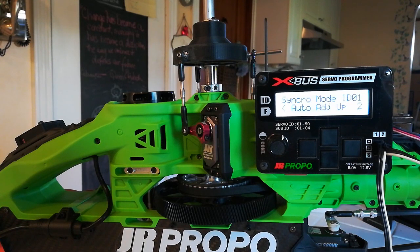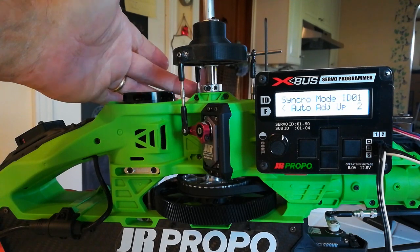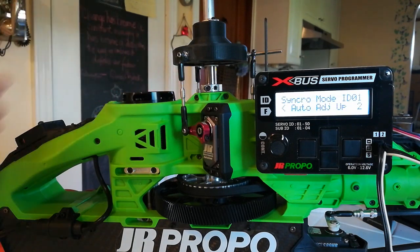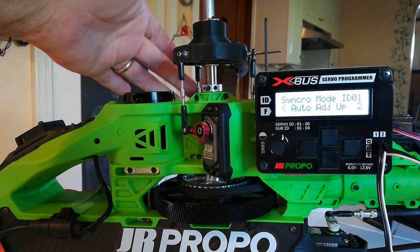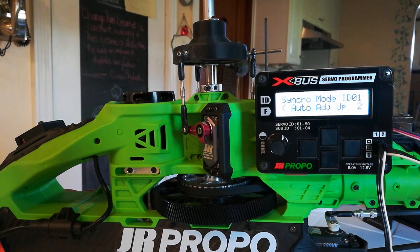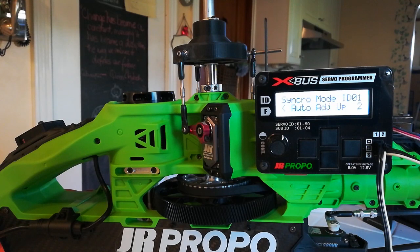As this does take about 20 minutes to do, we're going to be stopping the camera and starting it again periodically — a lot of this is repetitive. You'll see this arm moving up and down, and hopefully you can see the pusher arm and the ball link moving a little bit. As this one moves, generally you'll get this one moving quite a bit and then it will damp out, and then this one will move again, and this process will repeat. We'll come back when the servos have moved appreciably.